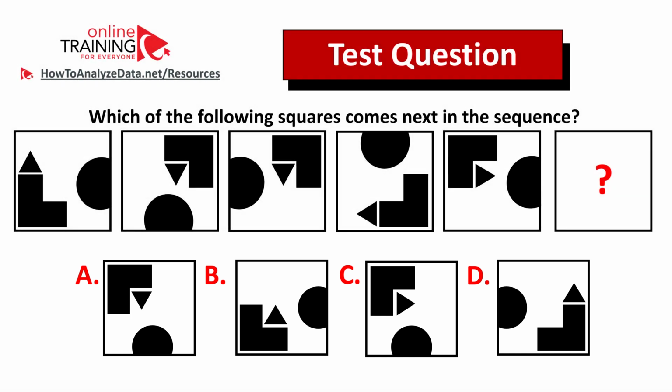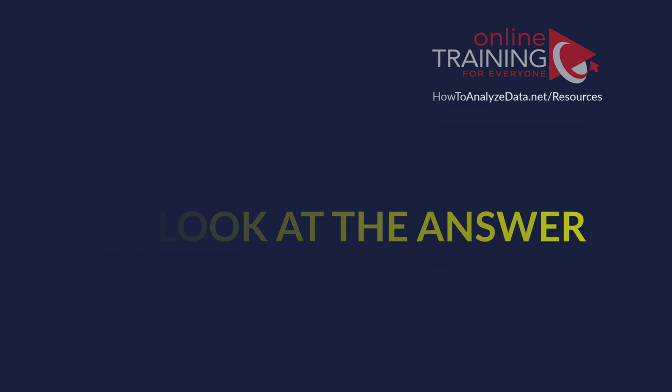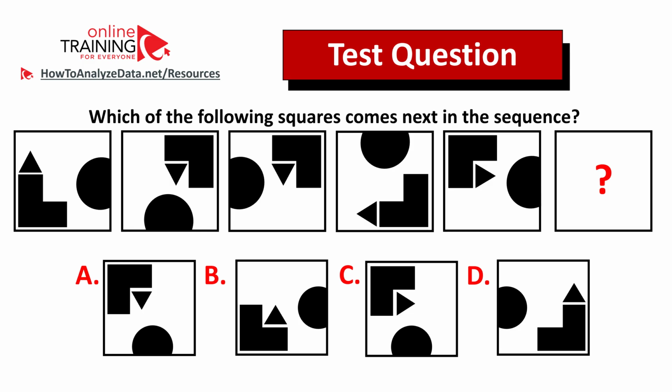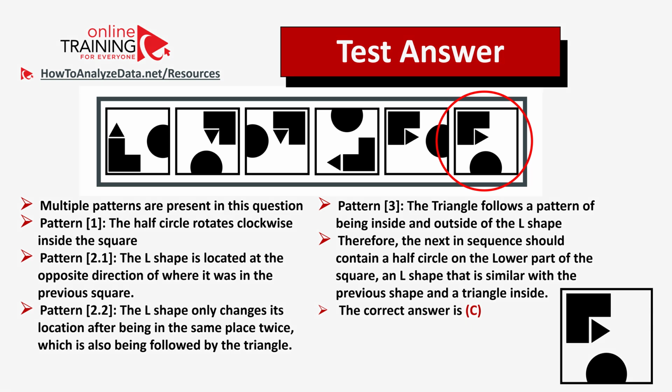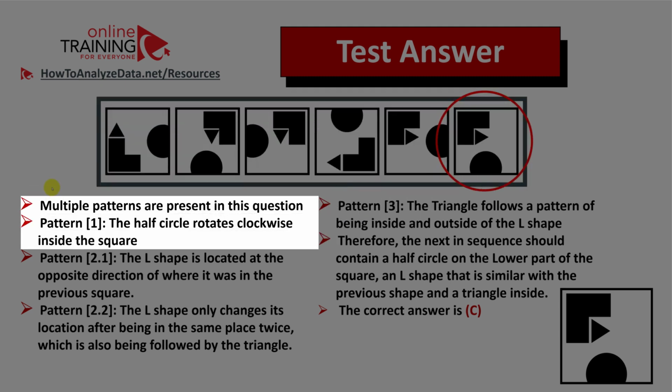Give yourself 10 to 15 seconds to look closely and see if you can recognize which shape should be selected out of the 4 choices presented. Did you figure out the solution? Let's continue to see how we can get to the correct answer and solve this challenge together. As usual, my recommendation to you is always look for patterns. And let me share with you which patterns are present in this question. Obviously, there are multiple patterns present, because this is the type of questions you get on the test.